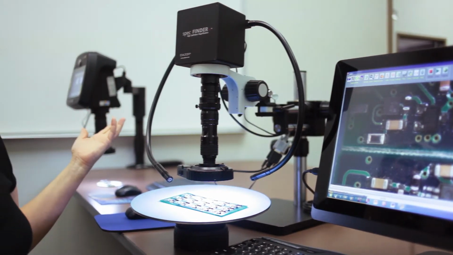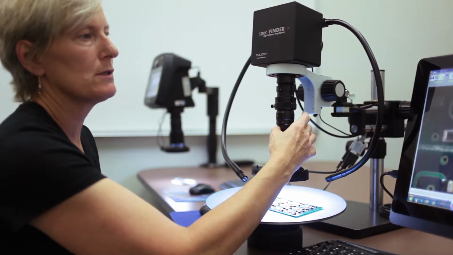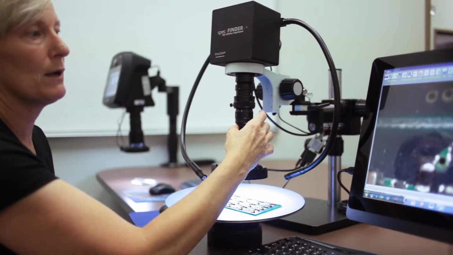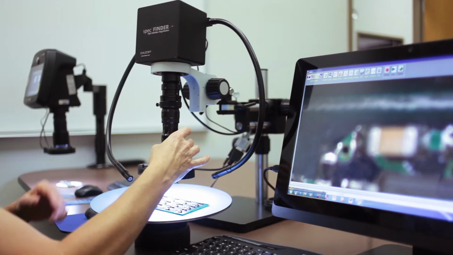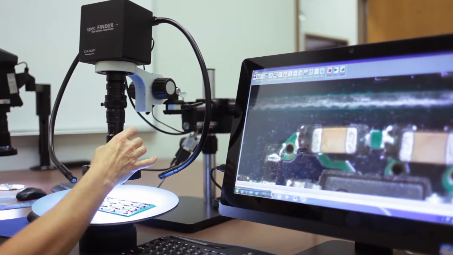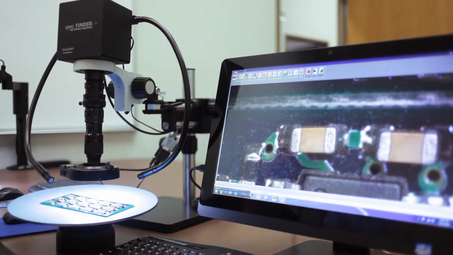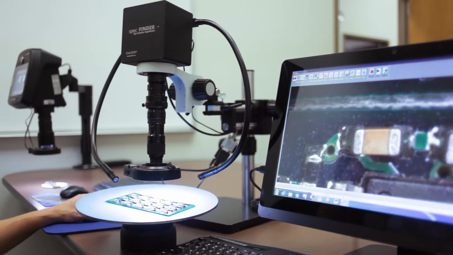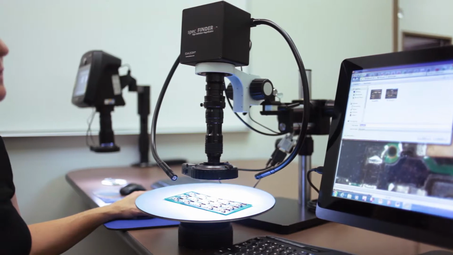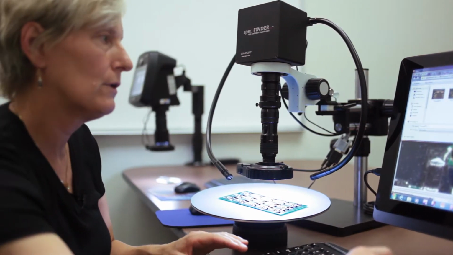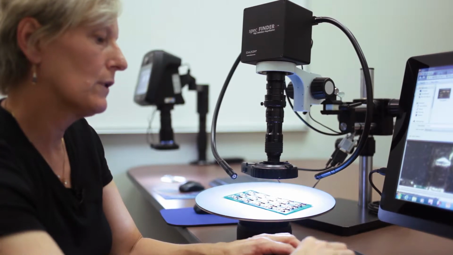So let's say I want to take a picture. The very first thing that I would do is locate the item that I want to take a picture of. Let's say it's that particular component. I set it for the proper magnification, focus it in, and then I click on the blue camera icon. And if you look down here on your toolbar, you can see that you're in the still camera mode. And I just click on the yellow button capture, and I've now taken a photo of the component.